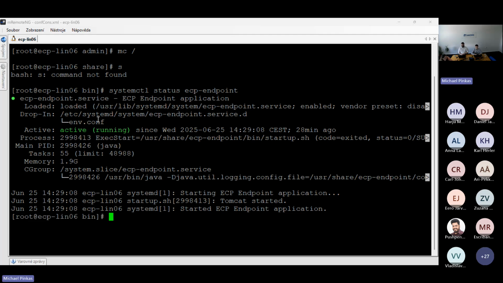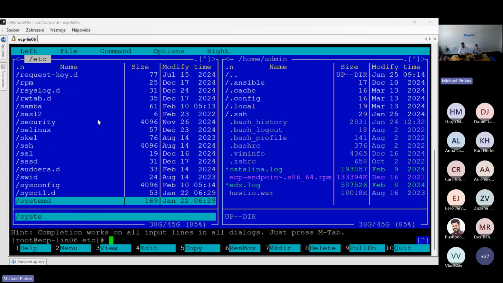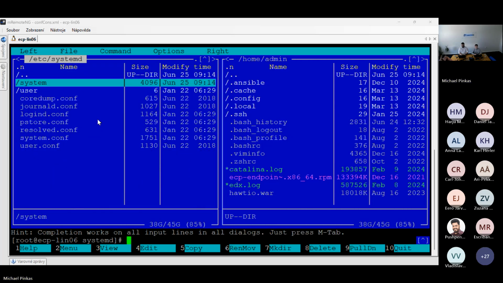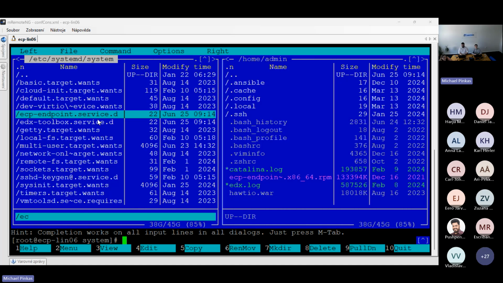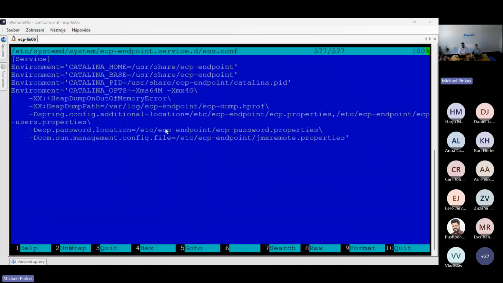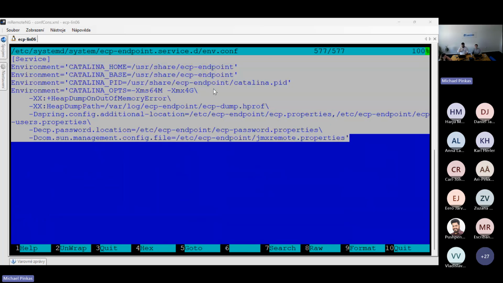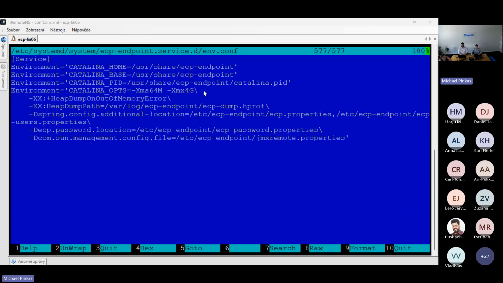In case you are using the service, you can go into the etc folder, into the systemd, the system, the ECP endpoint service, and here we can see the endpoint file, which is the same file as we could find in the setenv. However, this file is used by the service.